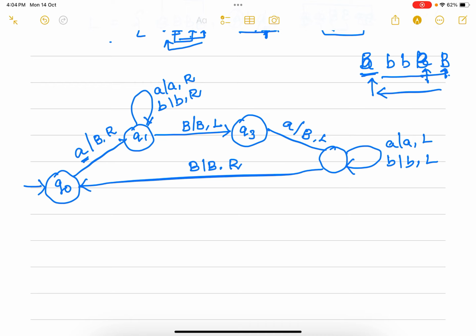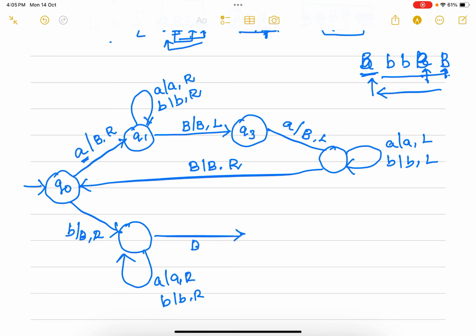Now if the next letter is B, then we need to identify one B. So the same has to be repeated. Move towards right, B replace with B, move towards right. And if a blank comes, you replace that with blank, move towards the left hand side.